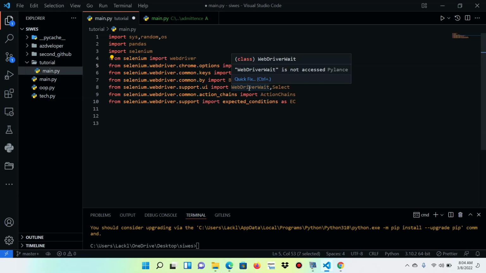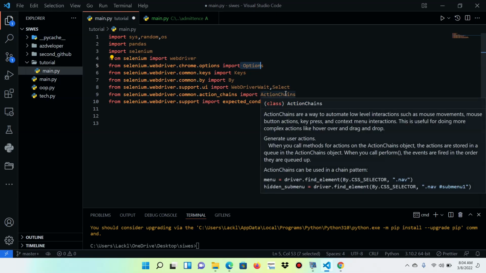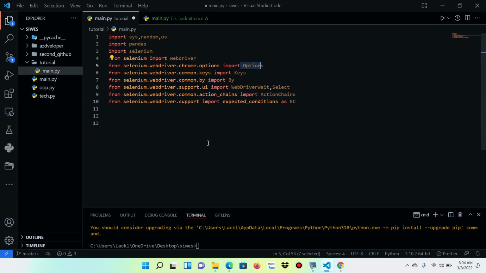And we have the Select. Anytime you want to select, you will encounter select options in your code. Then you make use of Select to work with it. And we have our ActionChains. It is used to move a mouse. For mouse movement, you can use it to move a mouse from this place to another place. You can use it to link two or more things together.